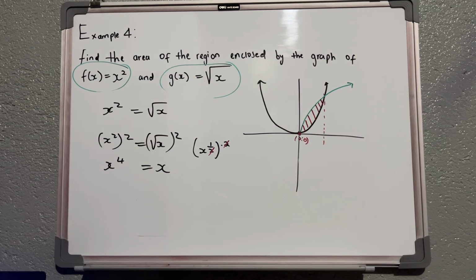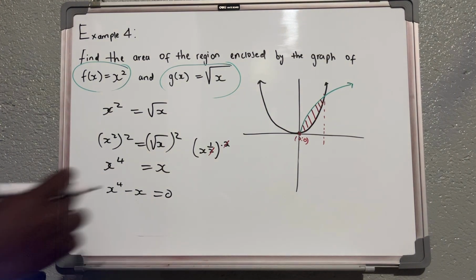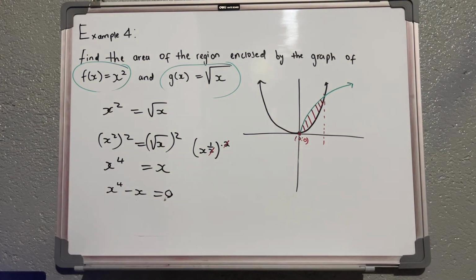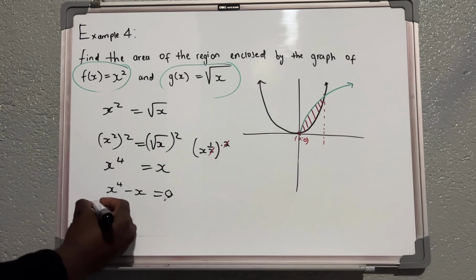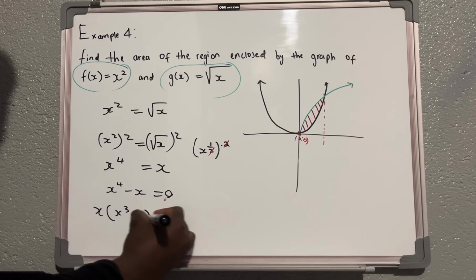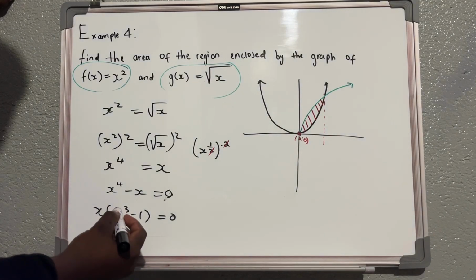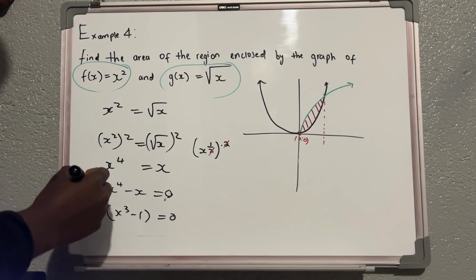So now I can take this one to the other side and say x to the exponent 4 minus x is equal to 0. Then I see that I have x to the exponent 4 minus x. I can take x as the common factor. Then you have x, and you are left with x to the exponent 3 minus 1. This would be equal to 0. Since I've taken this out, I will be able to work this out. Nice. And remember, if I multiply by this, I should be able to get back to this one.